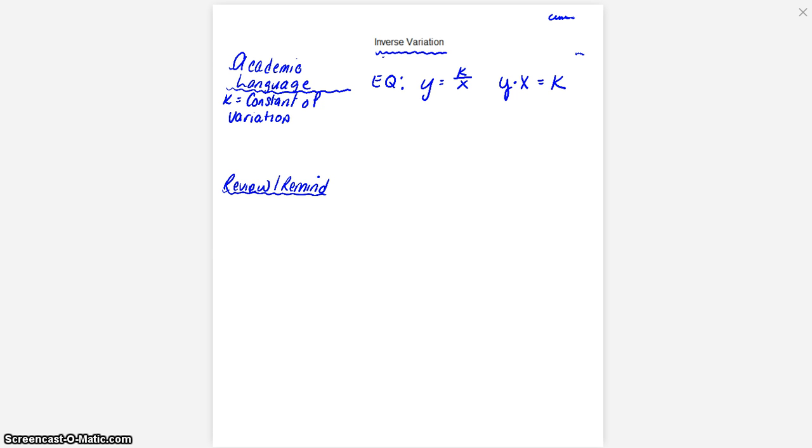So remember last time in direct variation, every time you had y and you divided it by x, you got your constant of variation. For inverse variation, every time you multiply y and x, you're going to have k. So that'll look familiar when we do our example for the table. If we draw a table and make up some numbers here for you, double check my numbers. I think I missed a number on the table in the last video. So please hold me accountable to having all of the correct answers here.